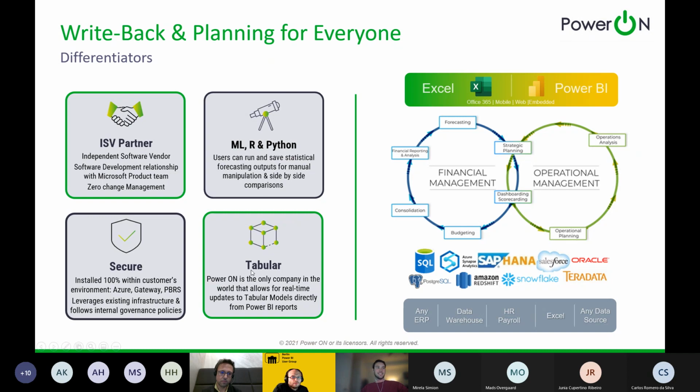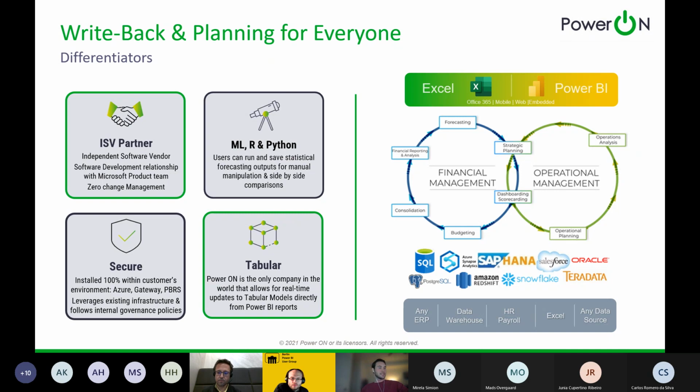And then last but not least, our biggest differentiator, I would say personally, is that we're the only company in the world that allows for real-time updates to tabular models directly from Power BI reports. So specifically when you talk about planning, budgeting, and forecasting, if you're familiar with any traditional tools in that space like Hyperion, BPC, TM1, they all typically rely on a multi-dimensional database to be that semantic layer, the OLAP layer added to your transactional data to make sense of it properly.